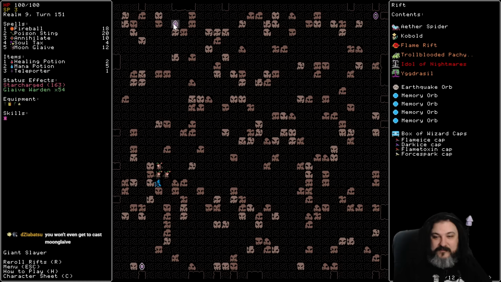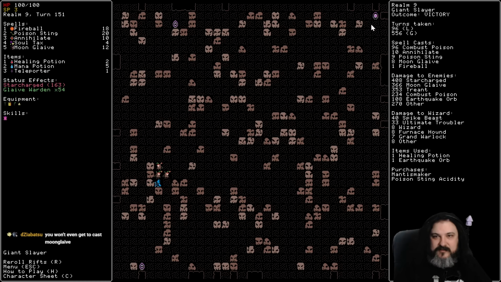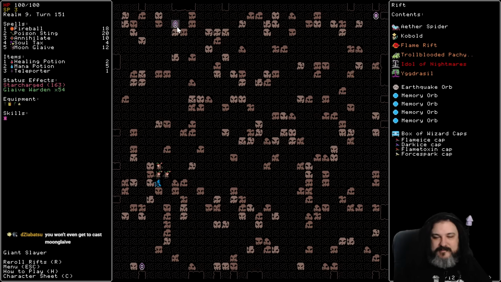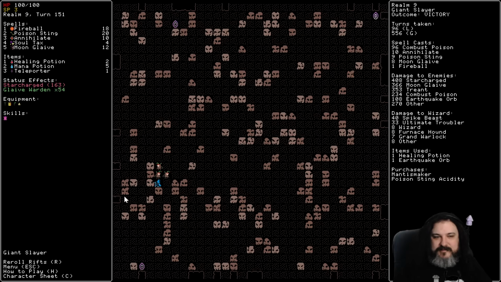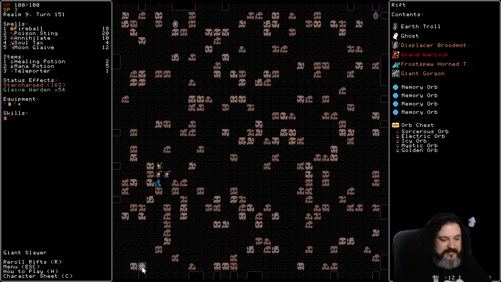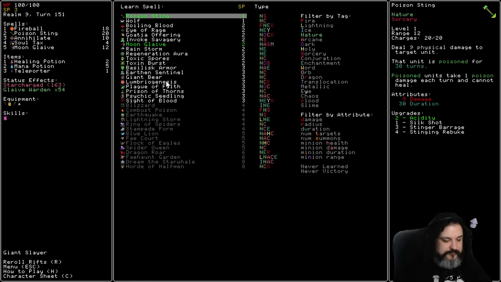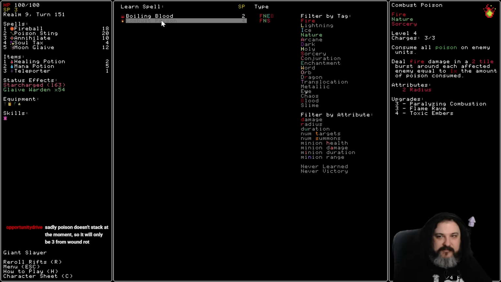What's that? A fire redeal hat, you say? It's a level 4 spell. So, poison doesn't stack. That's sad.